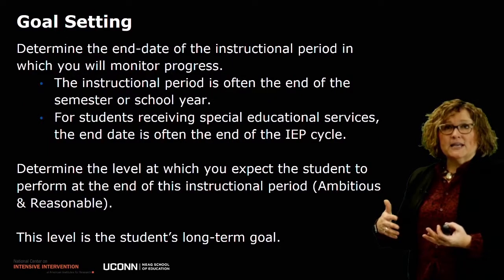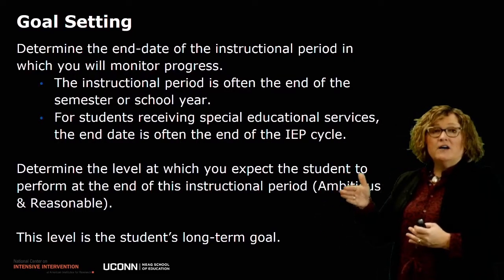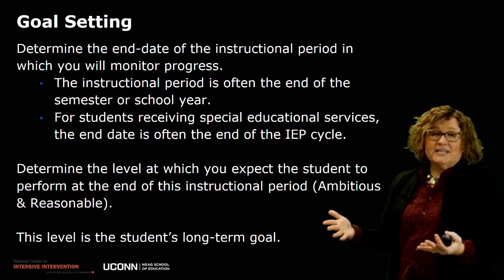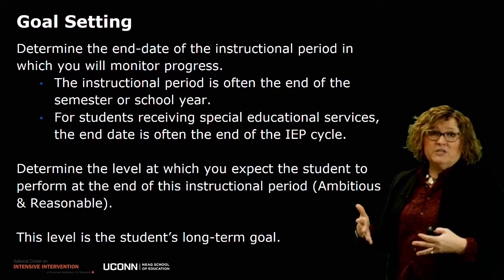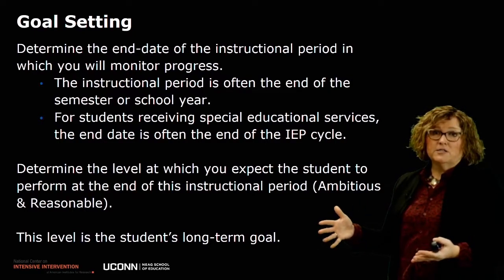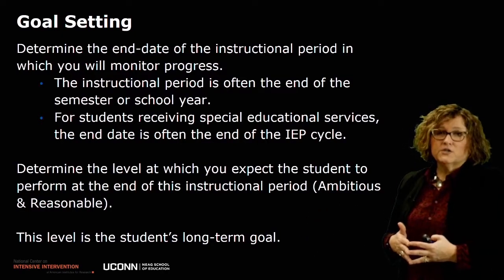So for goal setting, the first step is to determine the end date of the period when you're going to progress monitor. So it could be that that's the end of the year, it could be the end of the semester, the end date could be the end of the IEP cycle. So, it could be that the end date is 36 weeks from the point you're at, the number of weeks in a school year.